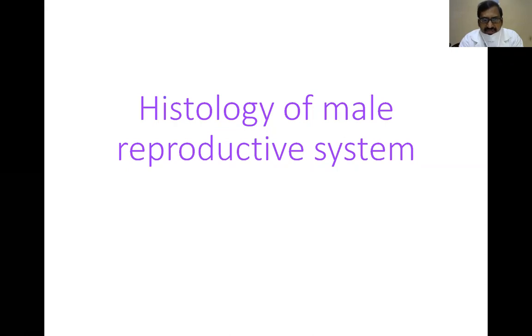If you want to assess the cause of this infertility, you are supposed to take biopsies, that is, a fine needle aspiration biopsy from the testes in the male and the ovaries in the female, and sometimes you also need to take a biopsy from the endometrium, or check the status of the uterine tubes. In the male, you have to assess the seminiferous tubules, whether there is production of spermatozoa or not. That is also very important.